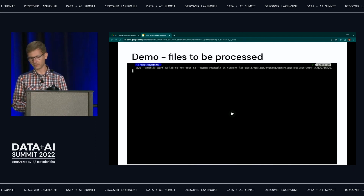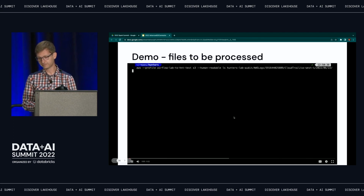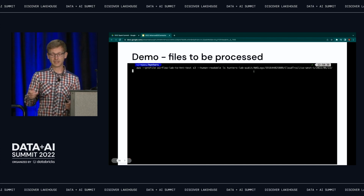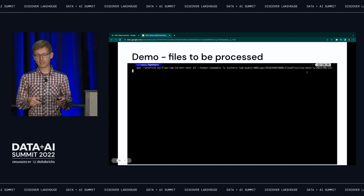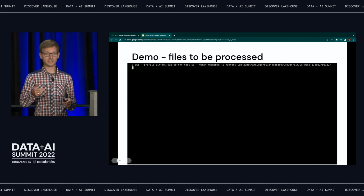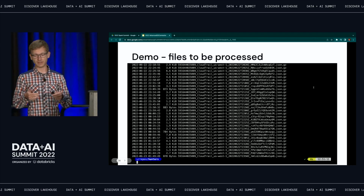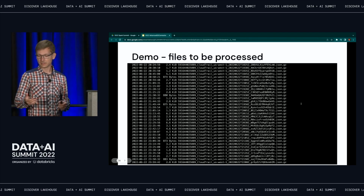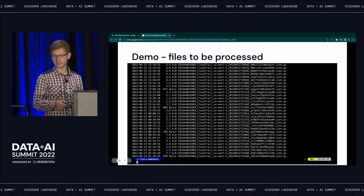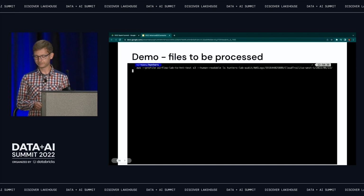First of all, I would like to show you the data that we are processing. Like I said, we have a bucket with test data, and it has some metadata plus the time dimension at the end, like year, month, and day. In our test bucket, we have a bunch of small JSON files, but there are plenty of them, as you can see here, and they are related to AWS CloudTrail.